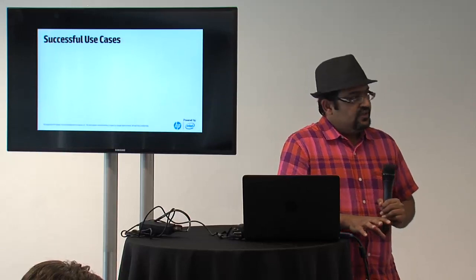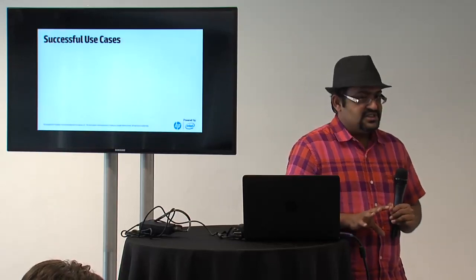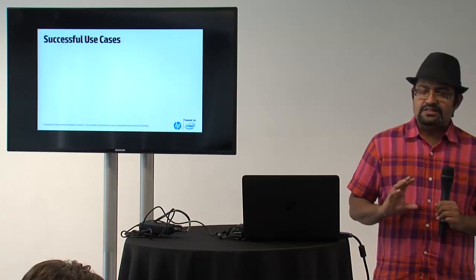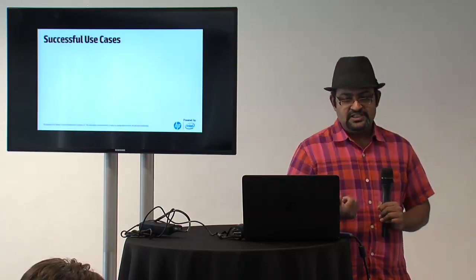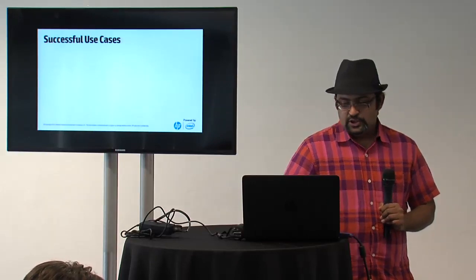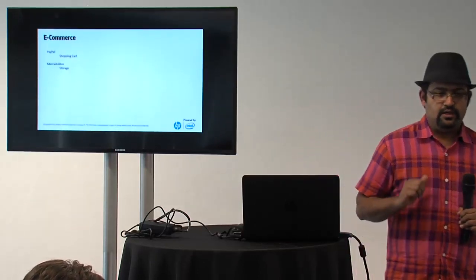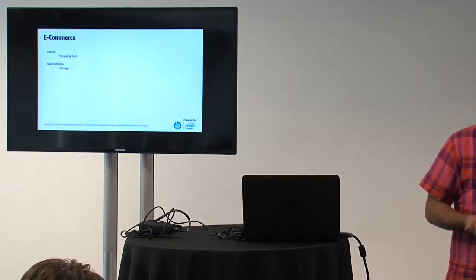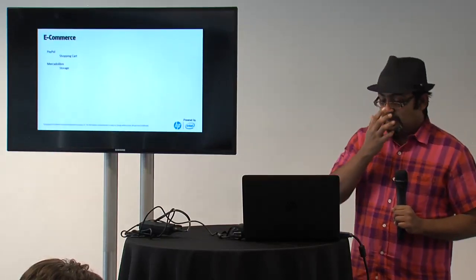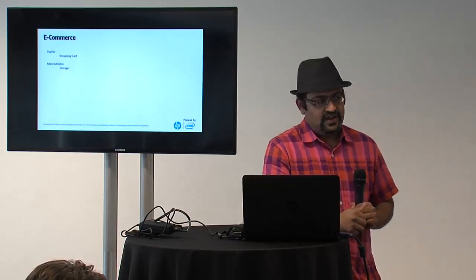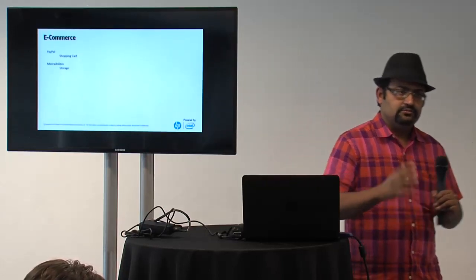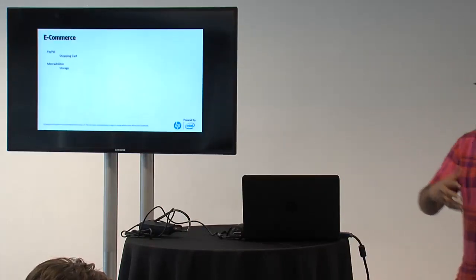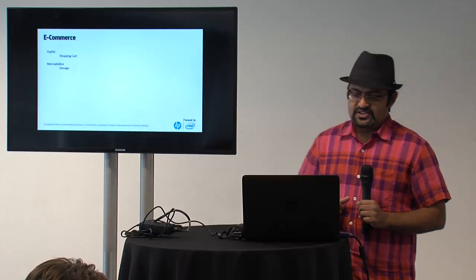So we talked a little bit about what was happening in the OpenStack user space. Now we'll try to highlight what has been really published or successful use cases, right? We talked a little bit about e-commerce before, and in more than one summit we have seen this. PayPal and eBay, their internal private cloud is using OpenStack, and they have had success running their shopping cart applications. Whatever you see in your PayPal site, the shopping cart, they've had success running on OpenStack cloud.